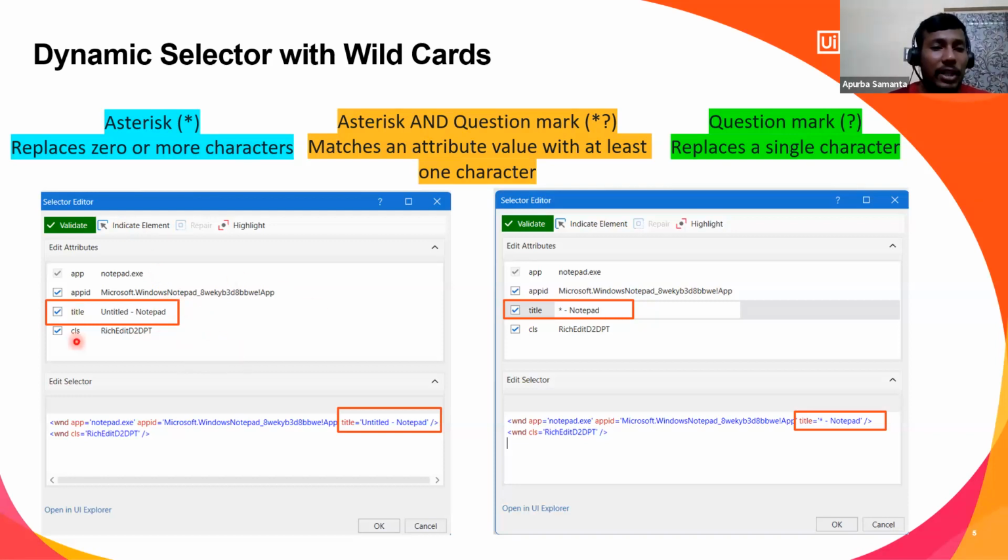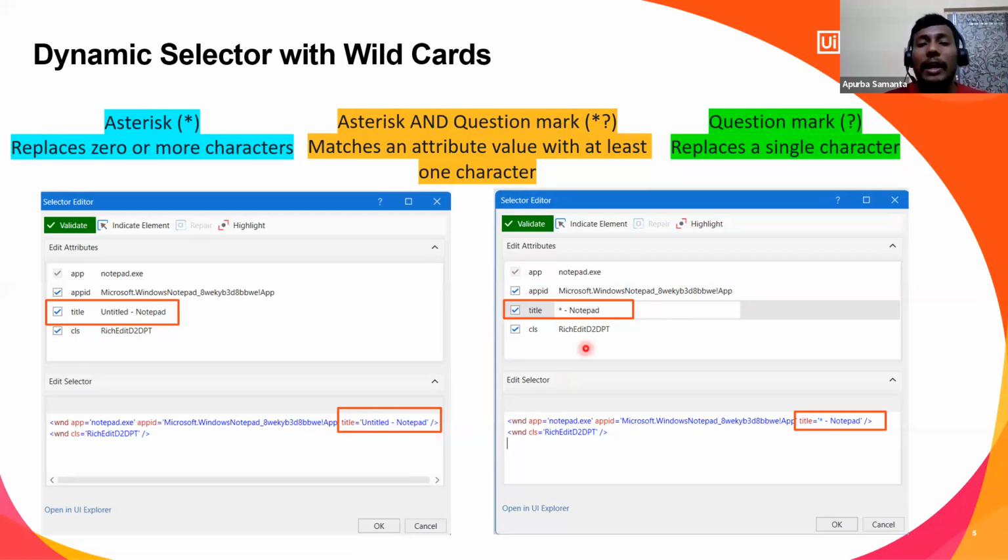Here, first we had this thing. We had a title, and the title was untitled because we haven't saved this notepad. Once you open a notepad without saving, it will have the name untitled. Then your title will come like this.